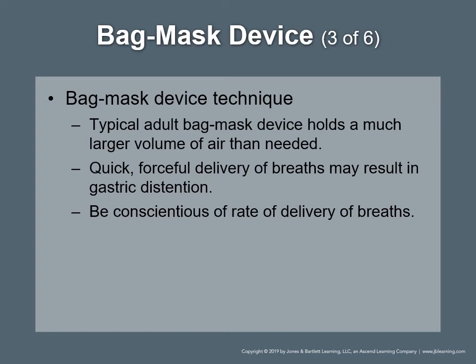A typical adult bag mask device holds a much larger volume of air than is needed. Quick, forceful delivery of breaths may result in gastric distension, as it only takes a small amount of pressure to override the lower esophageal sphincter. And be cautious of the rate of delivery of breaths.